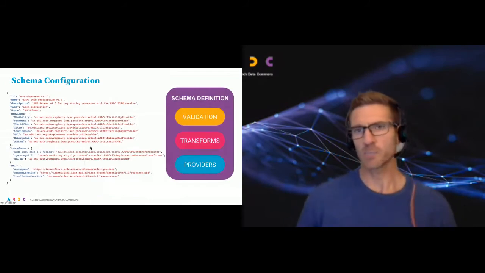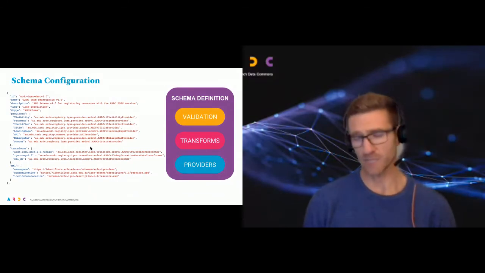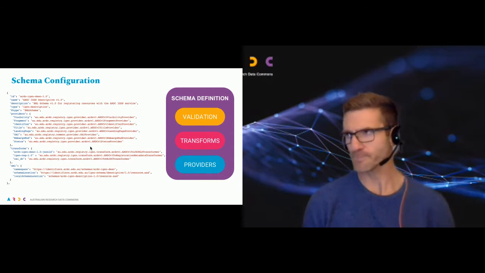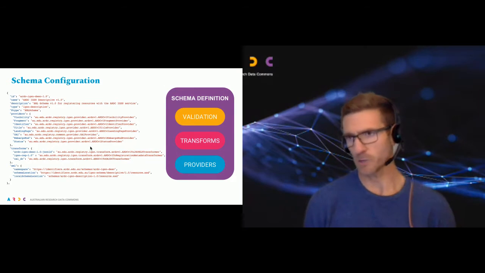In terms of how the schema configuration works, if we get a new discipline on board, there's a JSON configuration file which allows you to define new schemas. It might be a little bit hard to see, but in the example I've got up here, there are a few key things that you add to describe the schema. We give it an ID, which allows it to be identified throughout the system. And when clients make requests for specific payloads, they can pass that ID. But the three main sections that are configured are a validation section, a transform section, and a providers section. And these identify what happens when a request is made with a certain content or payload type.